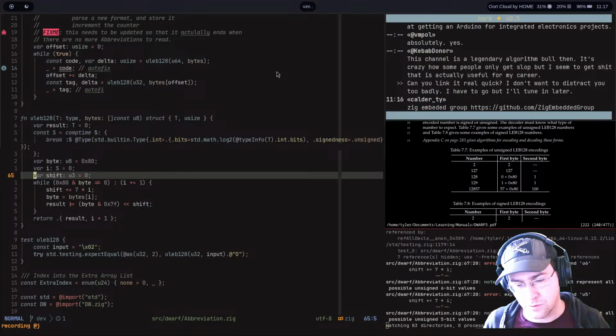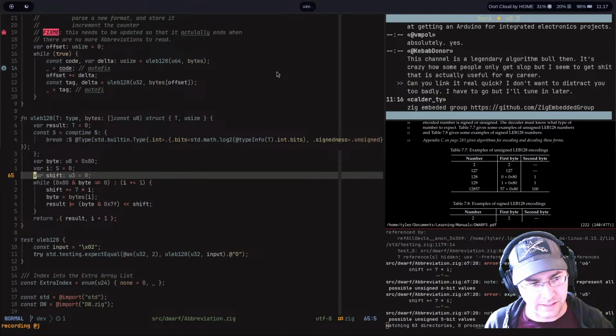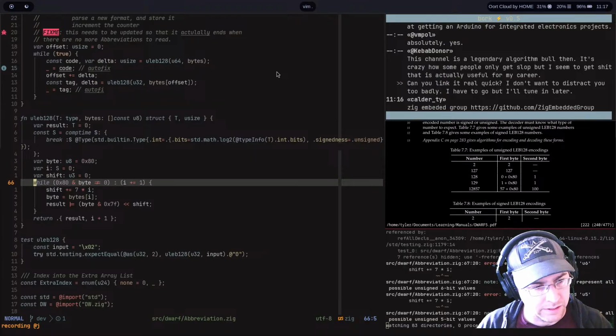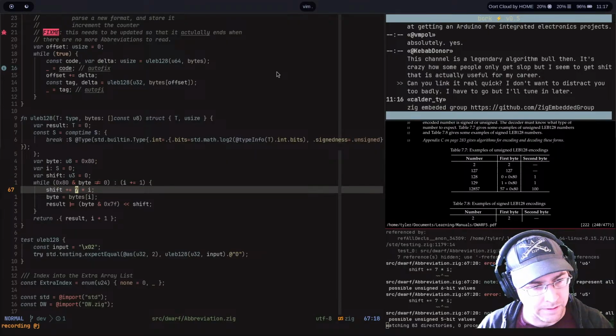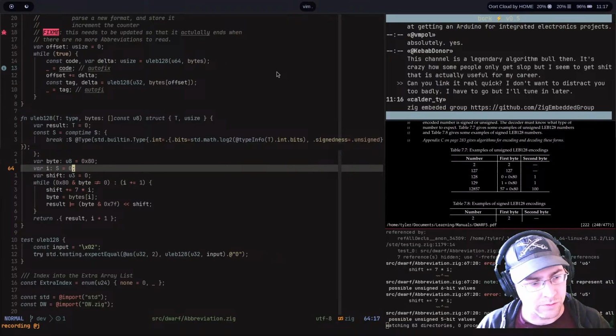Type expected U3 found U6, which makes sense because when we're multiplying here, we're going through now U3, 2, 4, 8.